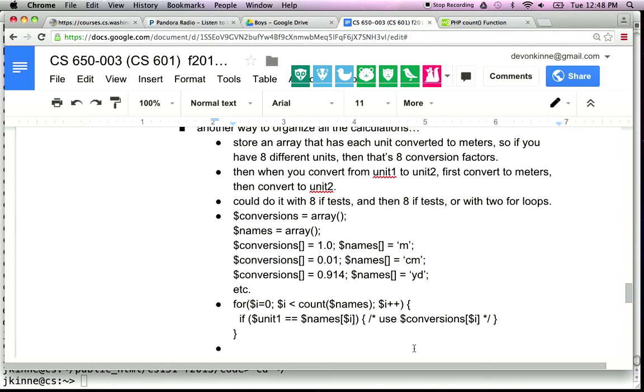We've done that. Say that's in a variable called unit 1. If it is, then whatever that value is, you want to check to see, is it one of these names? And whenever you find it, then if we set it up like this, that's the conversion factor you would want to use to convert from unit 1 to meters, or from meters to unit 1. I don't know. This is how I would organize it, or one way.